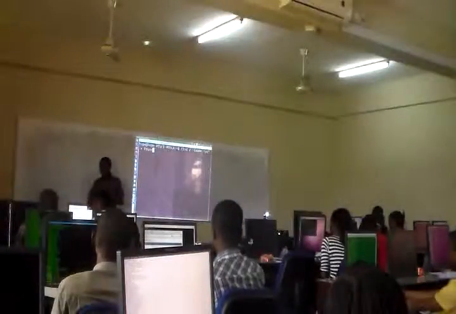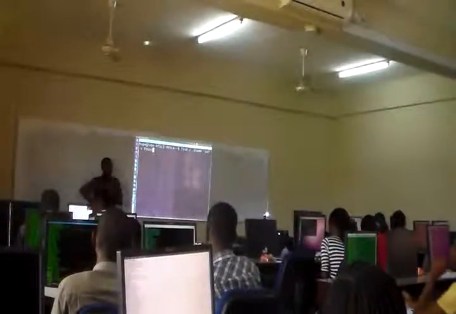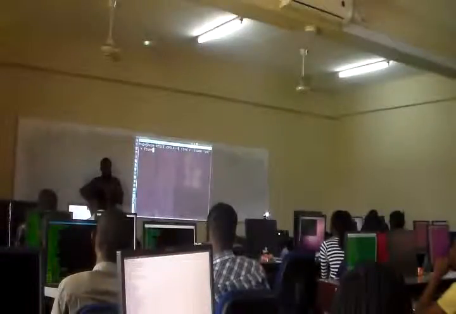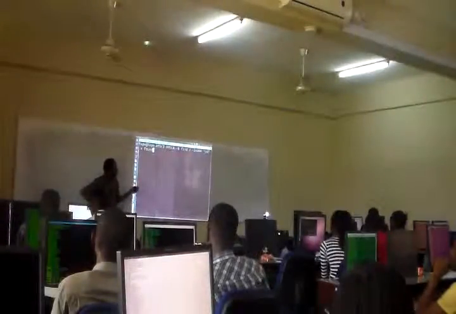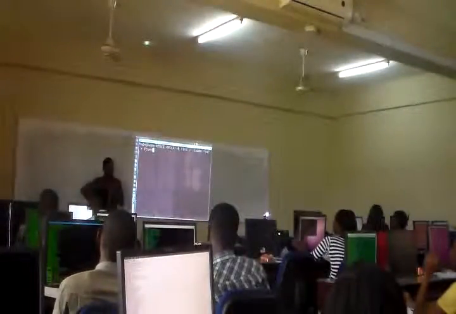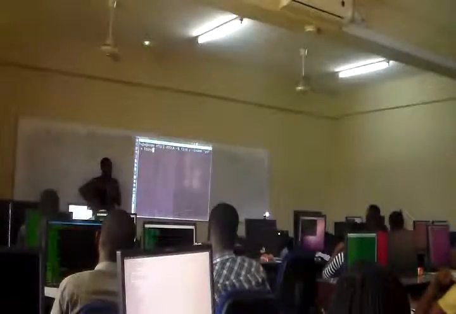Do you understand? Now, let us think in terms of what I showed you. Mounting this machine onto this one. What do you think is going to happen? When I mount this machine onto this machine and I run this command, what do you think will happen? Good. It will also search this machine. Do you understand?